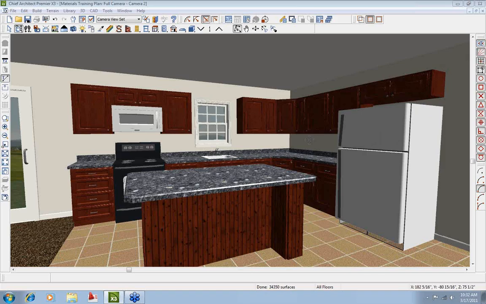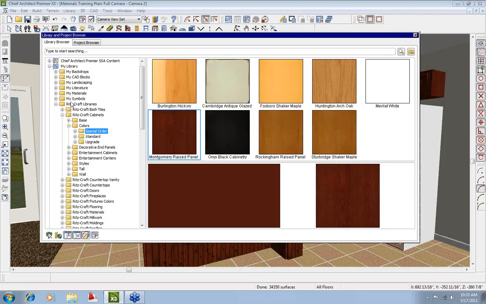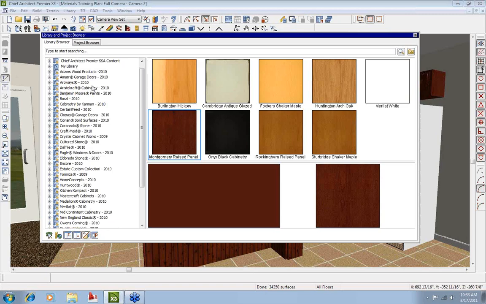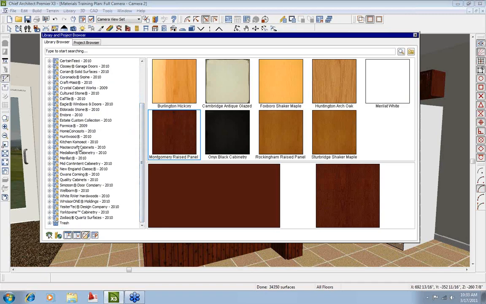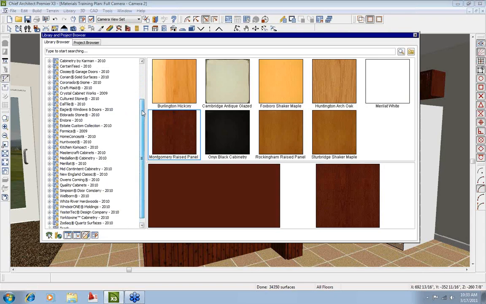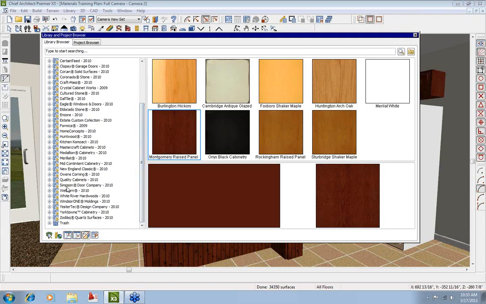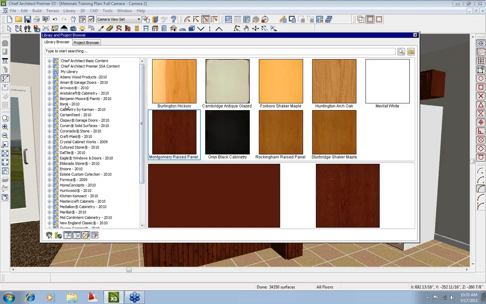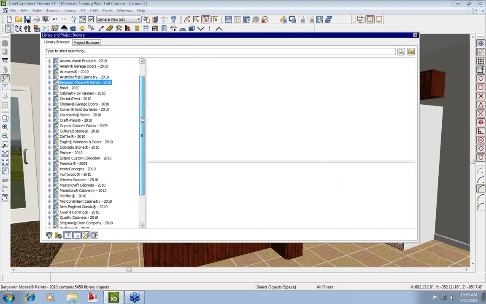Okay, the next thing I want to go over is wall colors. Now, again, as long as you have the SSA license, you have access to all these bonus catalogs, and you can see in here is Benjamin Moore.